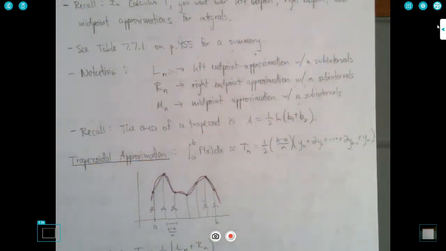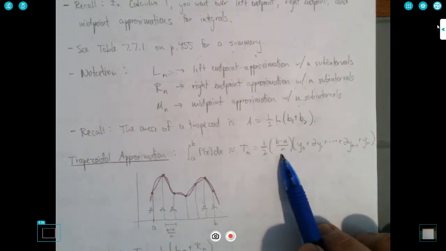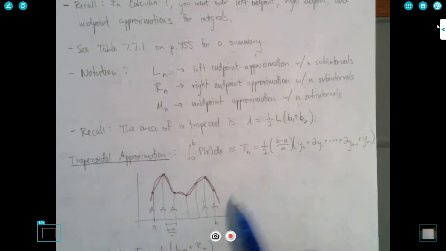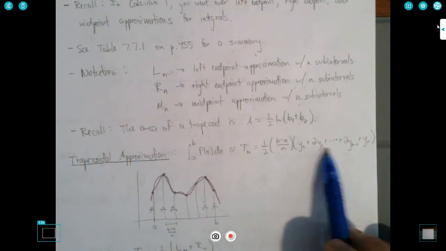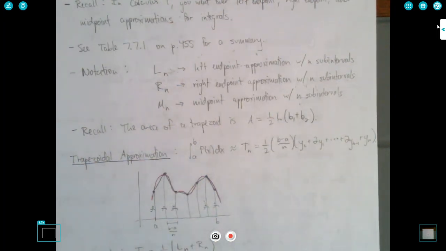And then for the next one, you're going to do 1/2 times b minus a over n times y1 plus y2. And then for the next one, you're going to do 1/2 times b minus a over n times y2 plus y3. And so each of these things gets repeated, except for the very first one and the very last one. The rest of them will all get repeated, which is why here we've just factored out the 1/2, and we've factored out the height, b minus a over n, and then we're adding up each of these things, but the ones in the middle all get doubled, right? Anyway, so that's the trapezoidal approximation.